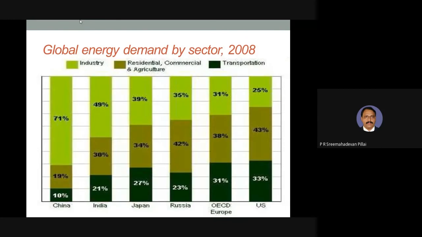Because the use of energy is a status or symbol of the development of a nation. Going with that index for development, US is at a very high position compared to India. That is true. But if 100 units of energy is used, how it is shared, that is what is shown here. So it doesn't mean we are the highest user. Next slide, please.